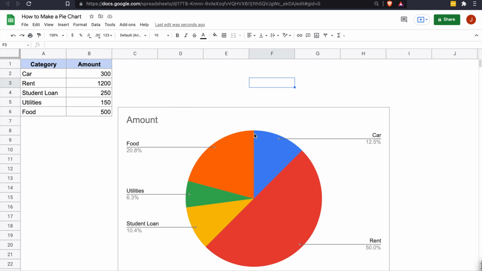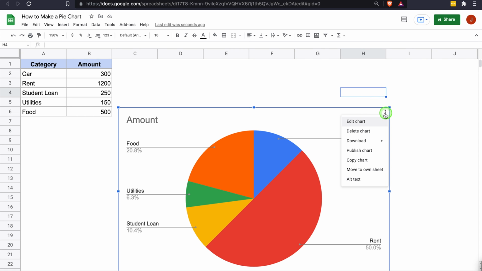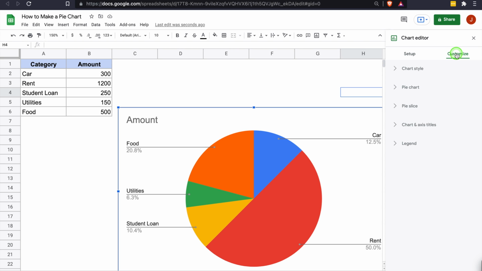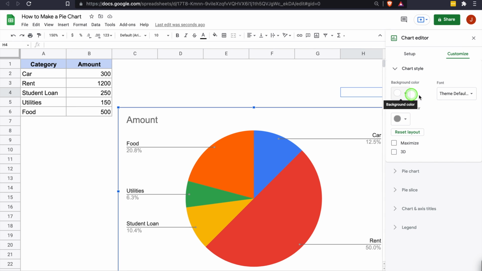So it automatically selects the colors on the chart and the layout of the chart. The design is done automatically, but it's very editable and you can change any of the aesthetics of it. Now it's the same process to edit this as we did before. You click on the three dots in the top right, you hit edit chart. Currently it comes in setup, but if you'd like to edit the visuals, you go into customize. You can pick chart style. You can change your background color, your font. If you would like a border or not, you can put a border on it.